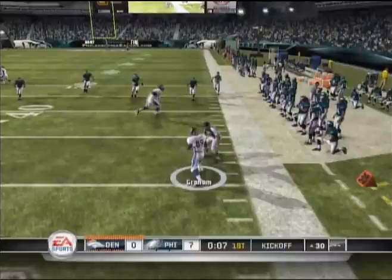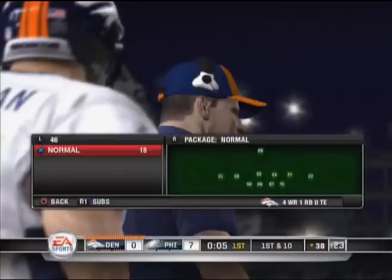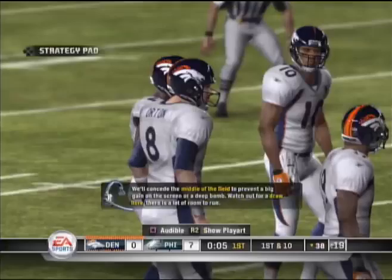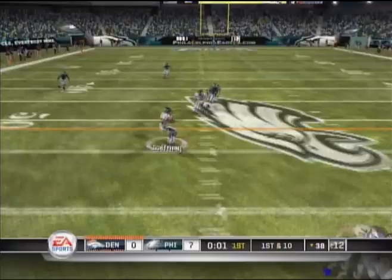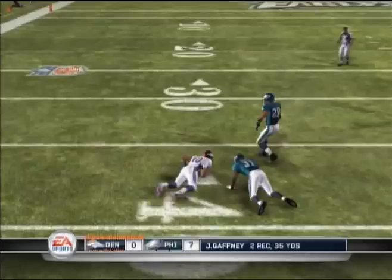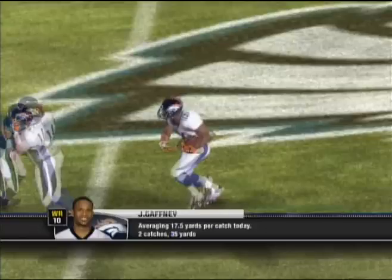Philadelphia is up a touchdown. Grail fields it at the 31. They couldn't do anything against this defense on their last drive, and they were forced to punt it away. We'll concede the middle of the field to prevent the big gain on the screen or the deep bomb. Watch out for a draw here — there's a lot of room to run. Just barely gets rid of it. He's wrestled down at the 38. A lot of time left, but at the end of one, the score is 7-0. We'll be right back.